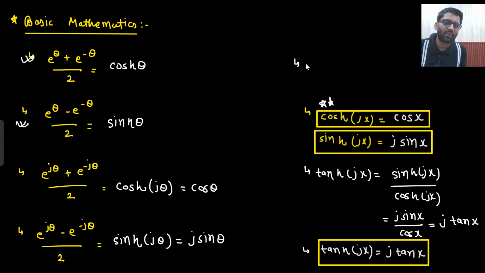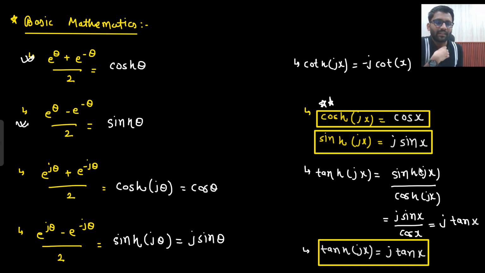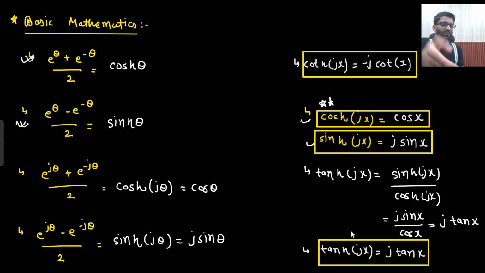Write down the formula of cot hyperbolic jx. You will do it on your own. The answer will be this. Very easy. Minus j would come out. Why is that so? Because it will be cos divided by sine. Cos will not take out anything, but sine will take out j, and if j goes upward, that would be minus j. So this you must have understood. Very simple; you can keep only these two in mind, and the rest you can write down on your own.